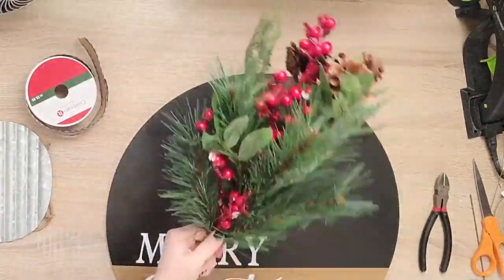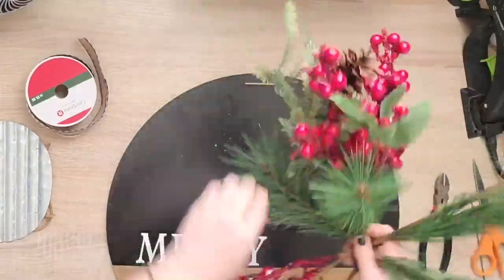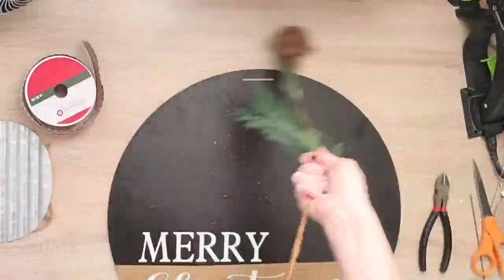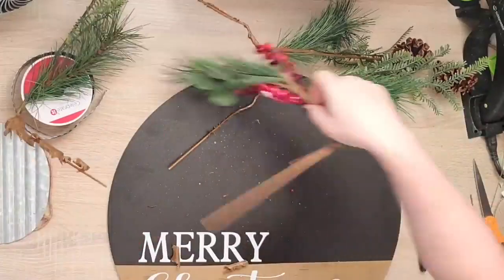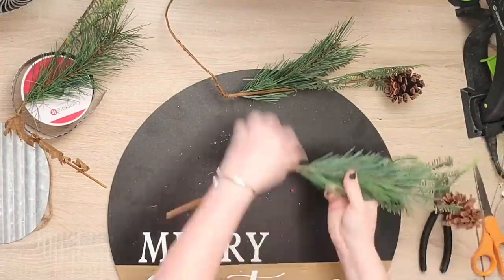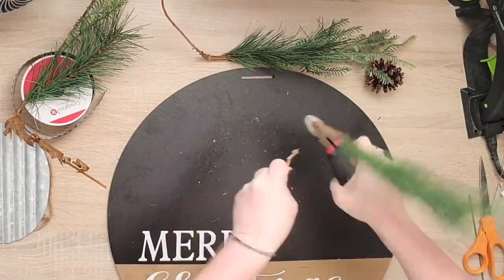Okay, now I'm just going to take this pick. This particular one is from Michaels. I got it in a grab bag like 2 years ago, and I think it cost about 20 cents, so it was a score. So I'm just peeling off some of the stems there. I don't want to use the red berries. I just want to keep this really neutral.